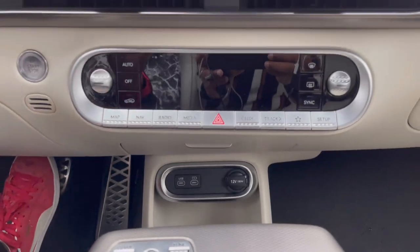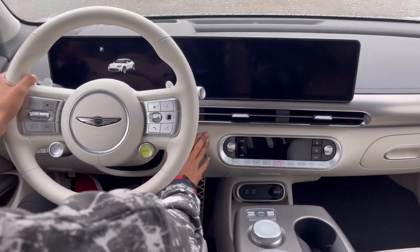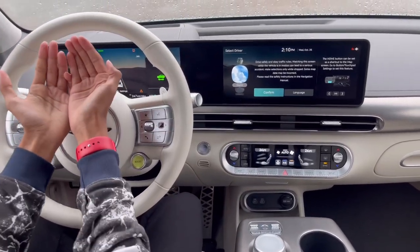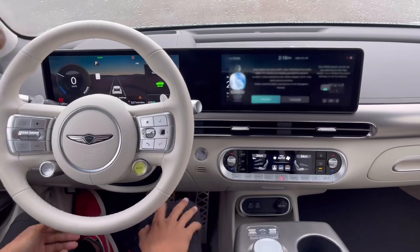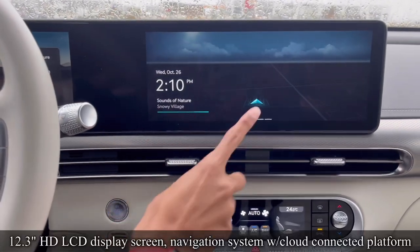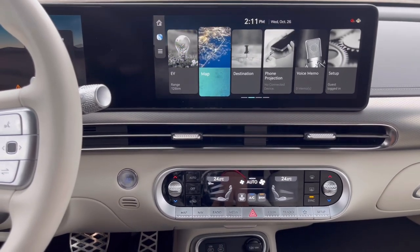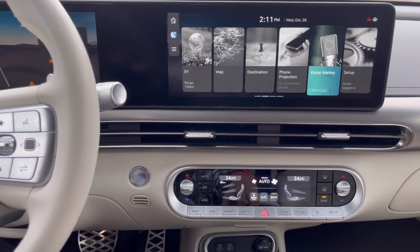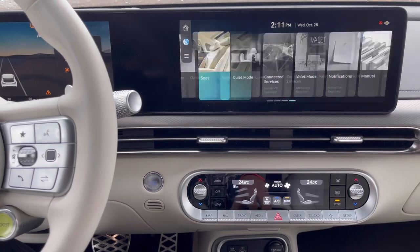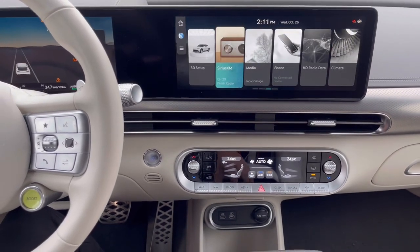Then if you go up from there, now I'm going to show you the car's infotainment system and the AC vents. Foot on the brake, pressing the start button, there it turns on. This is an infotainment system that is fully connected from this screen to that screen. So let's just confirm that. This is your welcome menu. You have your date, time, what is going on now, and your navigation always on. If I just move this, I can go to all the menus: EV range, map, destination, phone projector, voice memo, setup, 3D setup, tune mix, media, phone, HD radio, climate, seats, quiet mode, connected service, valet mode, notification, and owner's manual.